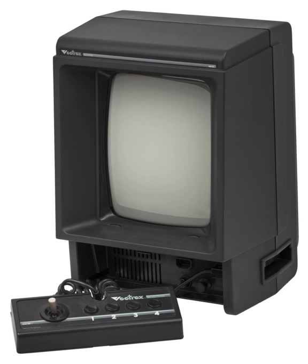A demonstration of a vector drawing cathode ray tube display was made by connecting the deflection yoke in a standard television to the channels of a stereo amplifier fed with music program material. An auxiliary yoke was used to keep the raster television's horizontal fly-back high-voltage system running. The demo led to a system originally conceived as a handheld called the Mini Arcade, but as Smith Engineering shopped the idea around to developers, it evolved into a tabletop with a 9-inch screen. The system was ultimately licensed to General Consumer Electronics in 1981.